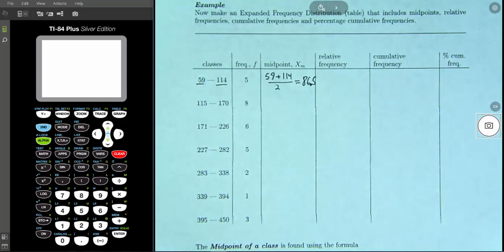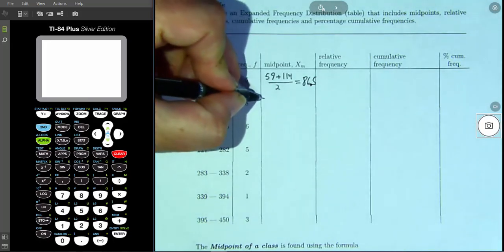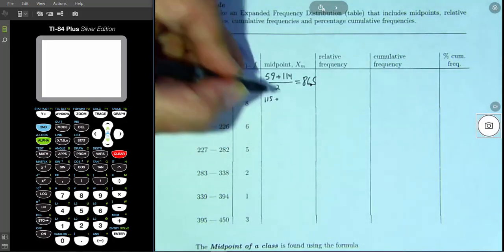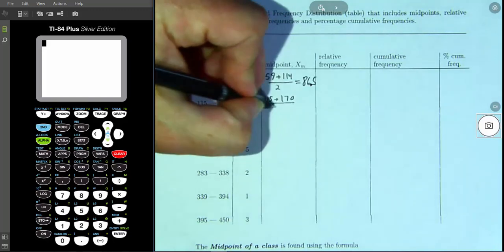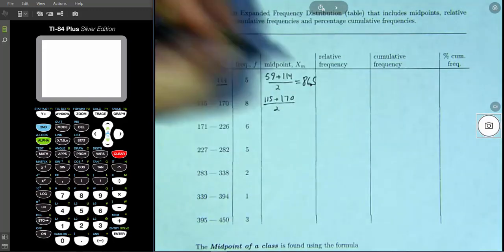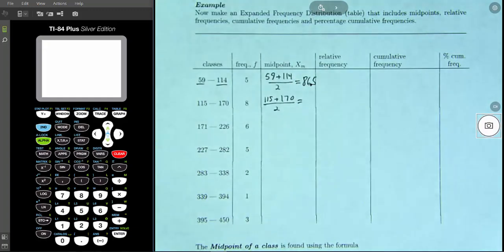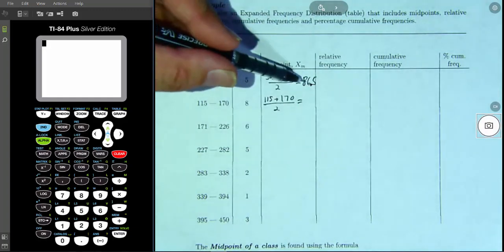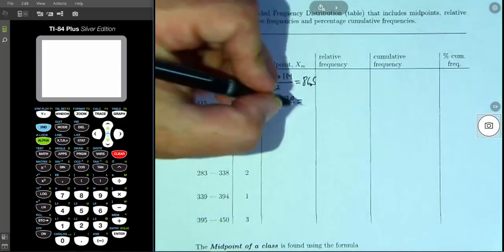So for the next class, we can find another midpoint, and we can of course just keep on using the same formula, just sum up the class limits and divide by 2. Or we can just add the class width to each one of these midpoint numbers to get the next midpoint.